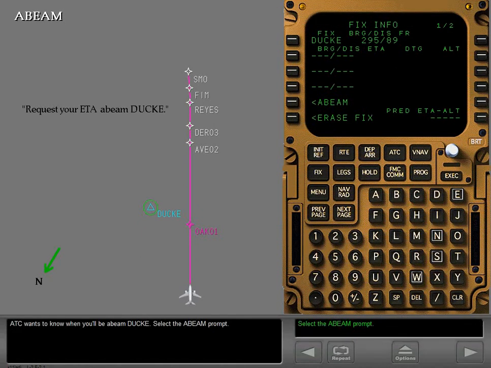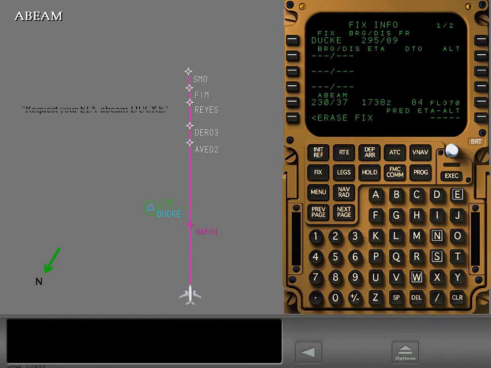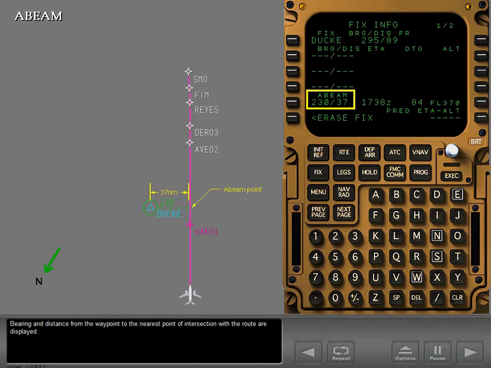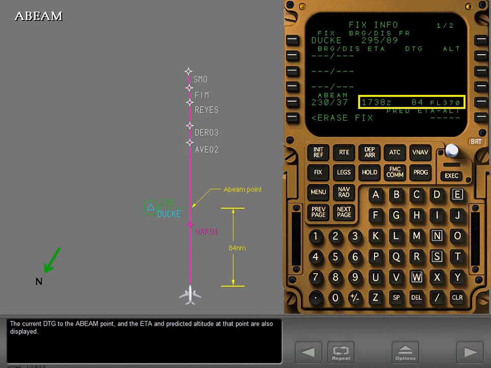ATC wants to know when you'll be abeam Ducky. Select the abeam prompt. Bearing and distance from the waypoint to the nearest point of intersection with the route are displayed. The current distance to go to the abeam point and the ETA and predicted altitude at that point are also displayed.